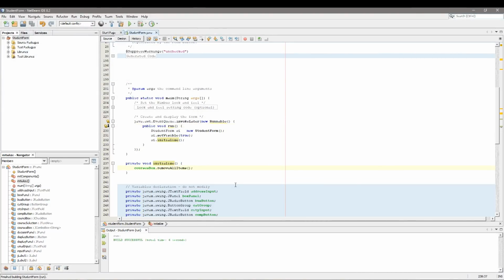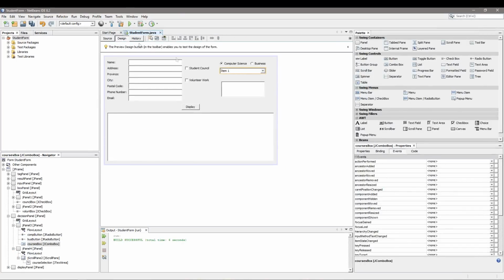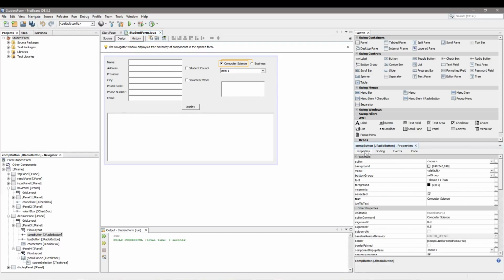Now the next step in my initialize is giving the first, let's call it setup. Okay, so for that, select computer science, right? And in computer science, in properties, I will have this checkbox checked. Okay, I must have it.